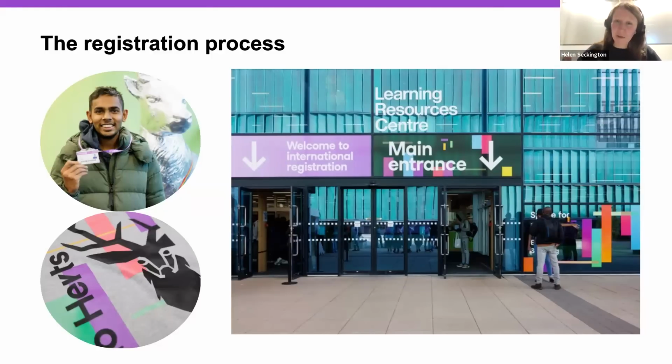And I've also included a photo of the hoodies that we've got below. You won't be able to get this at your appointment, but after you become a fully registered student, you'll be emailed directly to collect your free hoodie as well. And they are very snazzy. So do book ahead of time as well. So this is what it looks like.